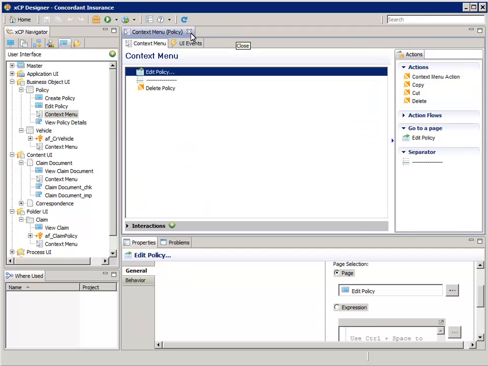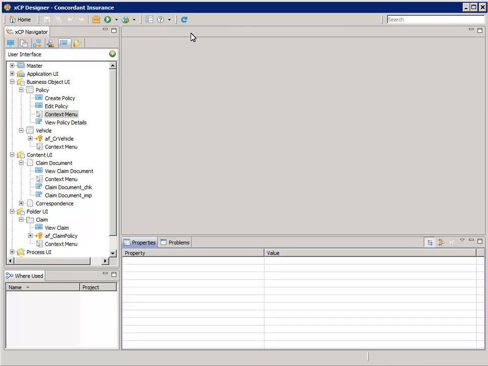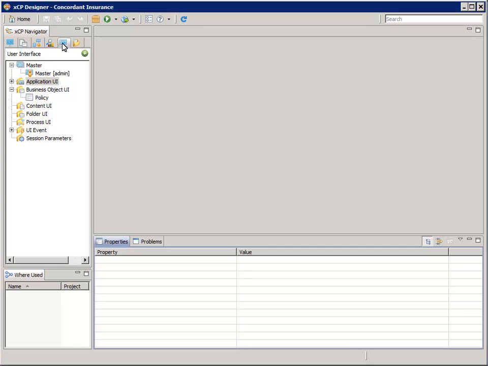Okay. And of course, the third topic that we're going to discuss in this section of the tutorial is expressions, and I'll show you those when we get to them. Next, we're going to configure a Create Policy instance page. It appears when the user creates a new instance of a policy object, and it provides a user interface to enter the values for the fields.